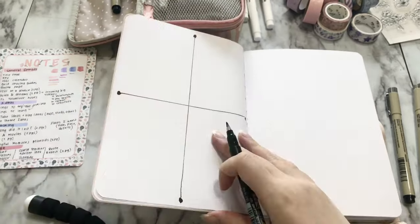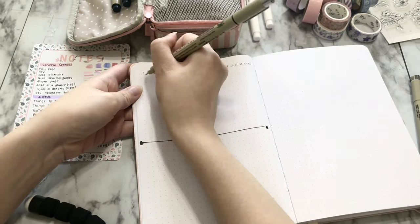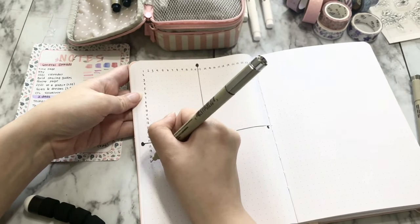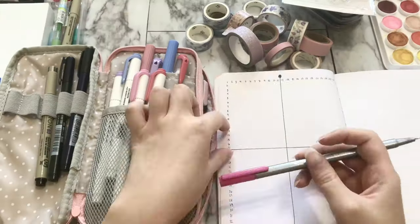This next page is my grid spacing guideline. It's not really anything complicated, I just divide the page into halves, thirds, and fourths, both horizontally and vertically.